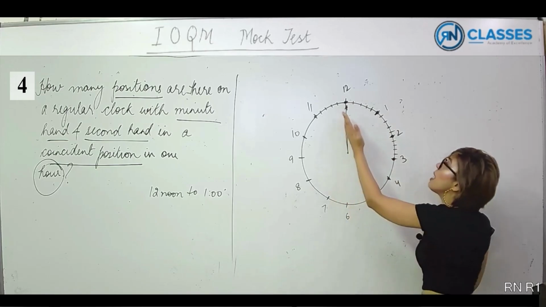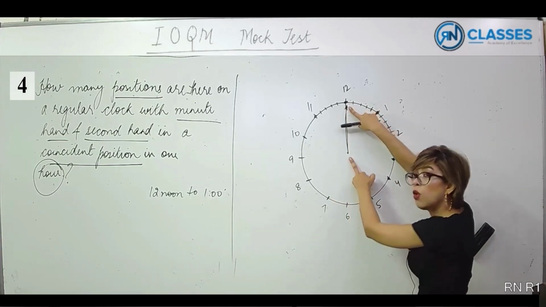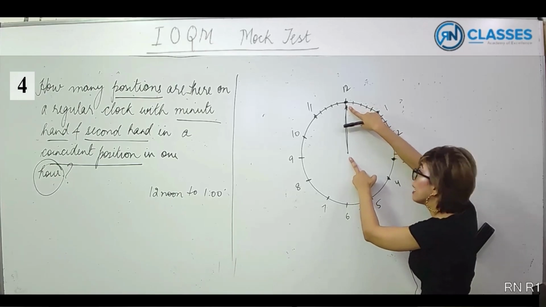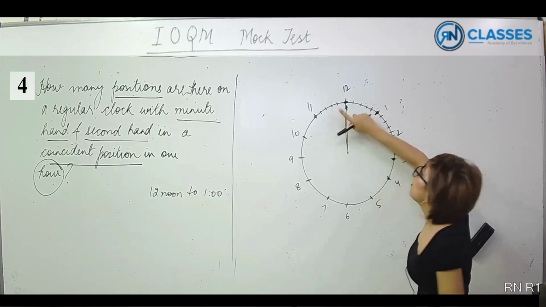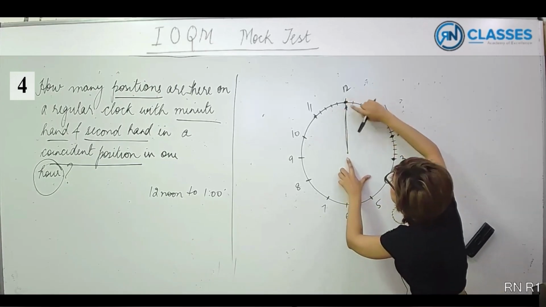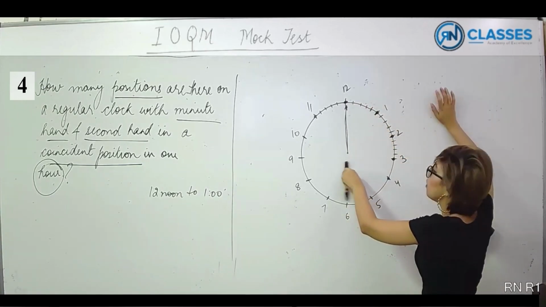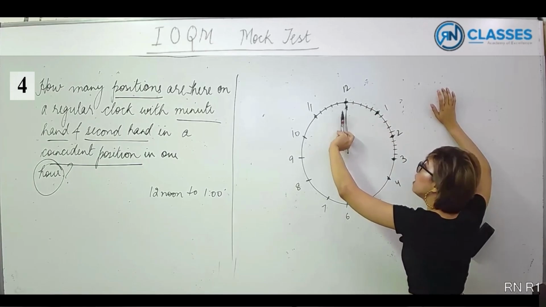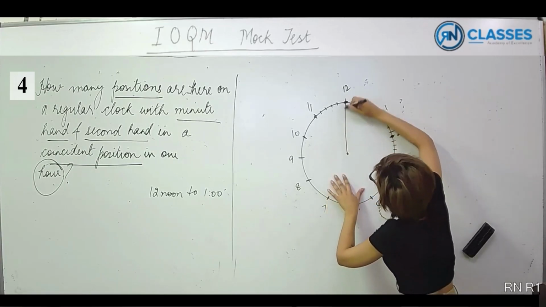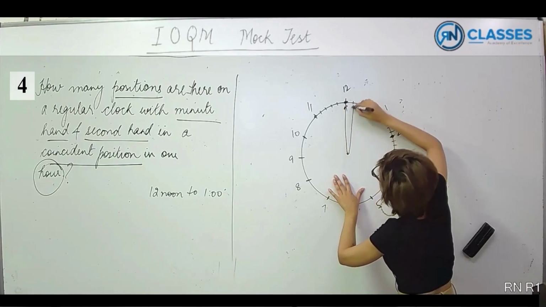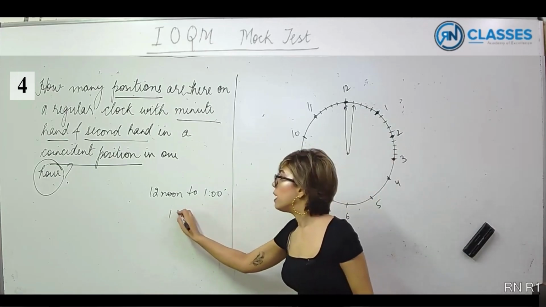Now what is happening when I'm going to 12:01? In 12:01, obviously the second hand will go forward, right? Because in 1 minute, the second hand needs to complete the entire rotation. Is that fine? So when I'm moving to 12:01, the second hand will move. In fact, I'll show it like this, moving. Here it comes back. Now when 12:01 is there, the second hand is here, but the minute hand is there. Right? So first obviously they have coincided at 12:01.